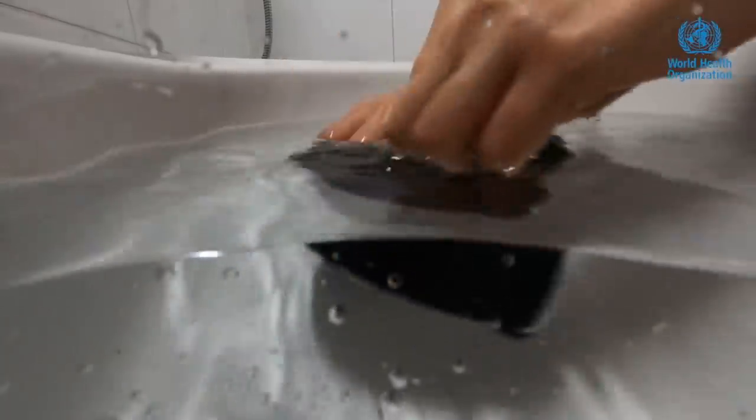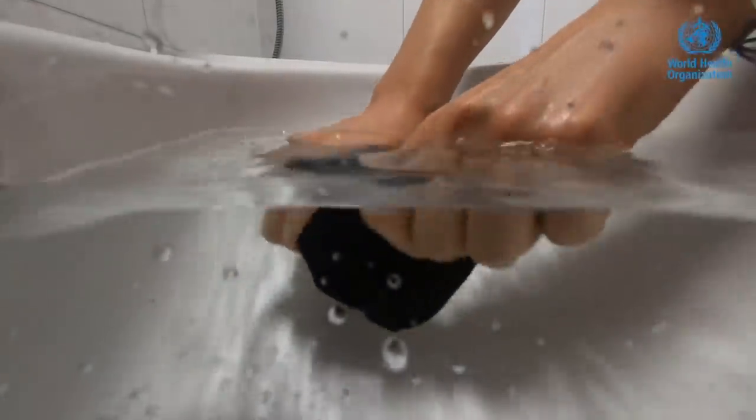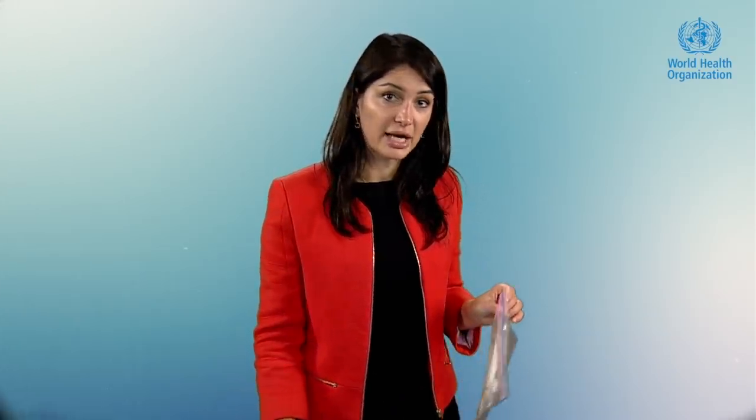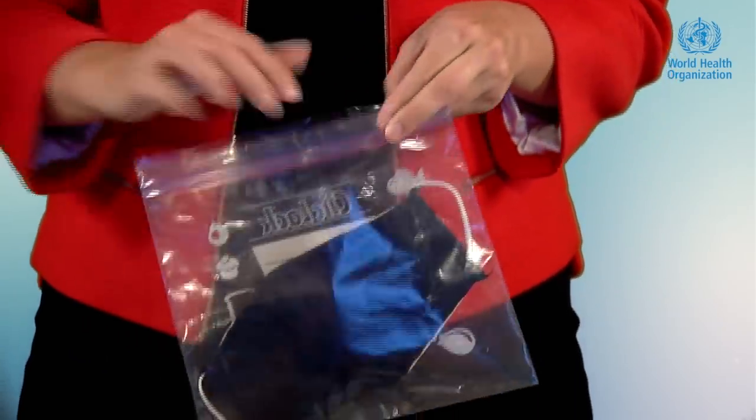However, in instances where it is not possible to launder the mask in hot water or detergent, a fabric mask can be soaked with 0.1% chlorine for one minute and then thoroughly rinsed with room temperature water afterwards. When selecting your materials, you should find or purchase a non-porous container or sealable plastic bag to store your fabric mask when not in use and to contain it after use until it can be washed. We recommend either a disposable plastic bag discarded after use, or a plastic container that can be wiped with 70 to 90% alcohol and left for a minute to dry.